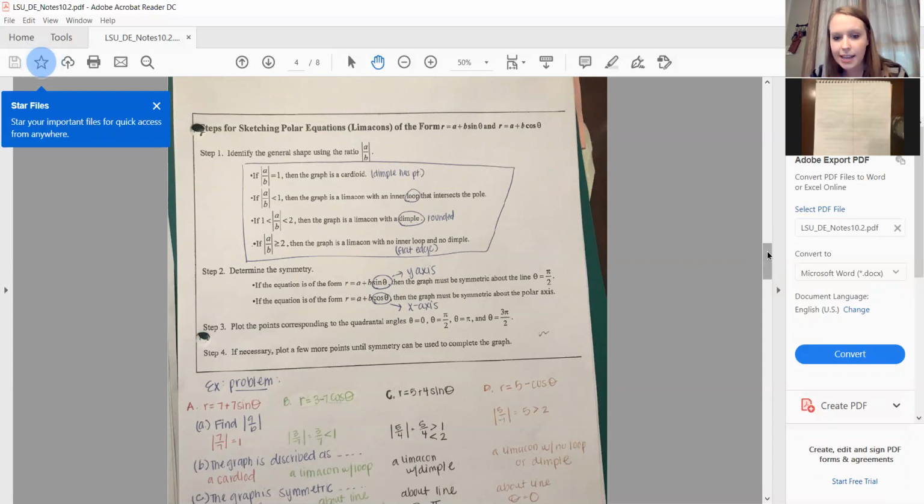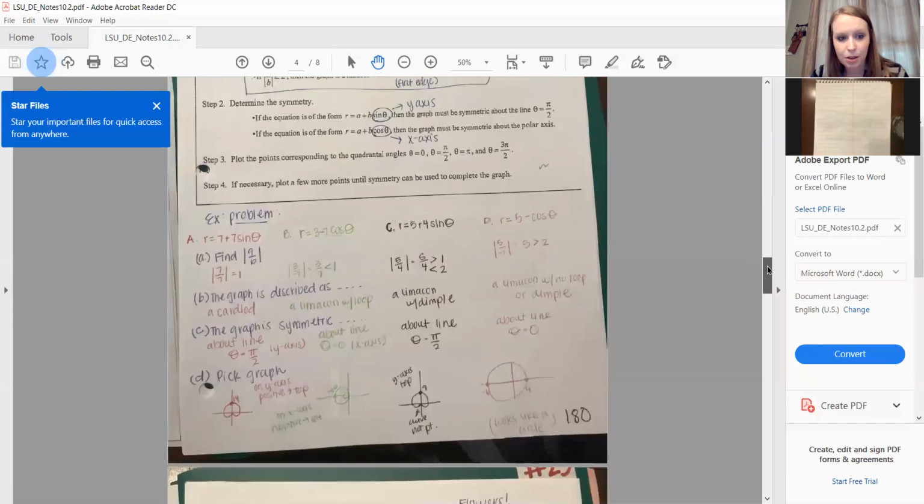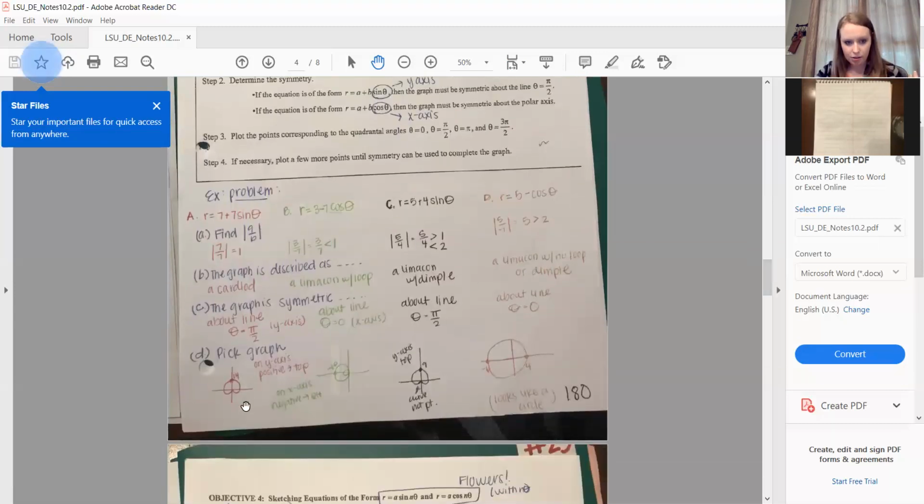Down here is an example, and I did 4 examples all in a different color. So A goes with one problem, B is a problem, C is a problem, D is a problem. I'm just going to talk through each of them, and if you need to come back to this part and rewatch it, just rewatch it.